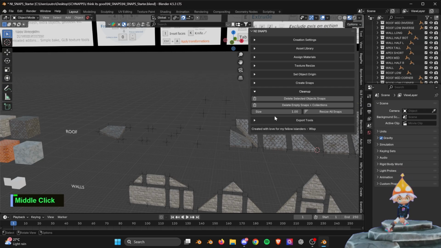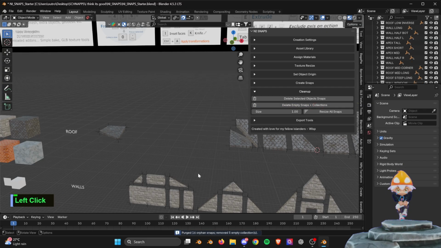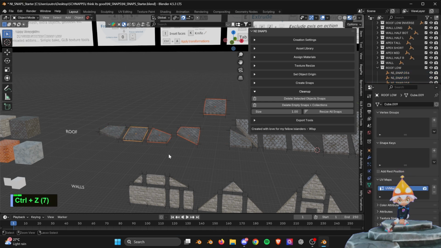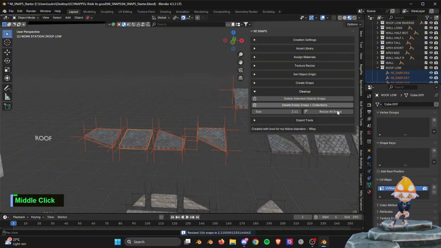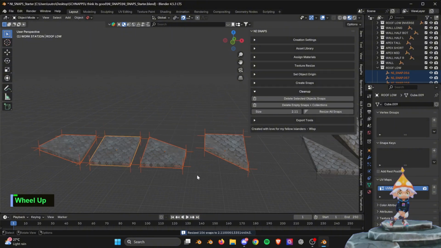Well, you don't even have to select them. Delete empty snaps and collections will clean up your collection and the snaps that are sitting around. But I'm going to Control Z because I want to go back to where we had those things. Another thing is size. Sometimes you lose track of them, so you can just change the size and resize. However, I think this is the perfect size.